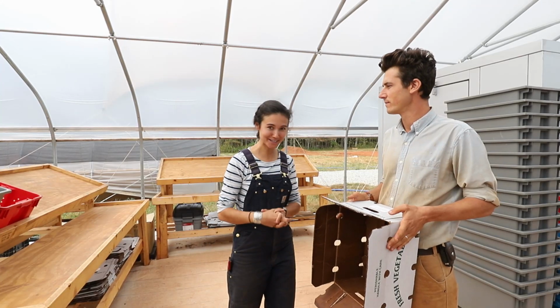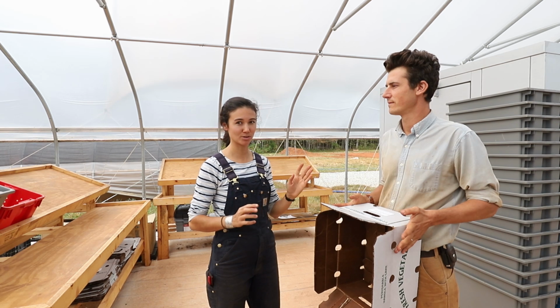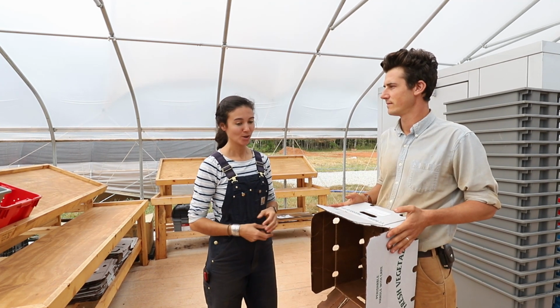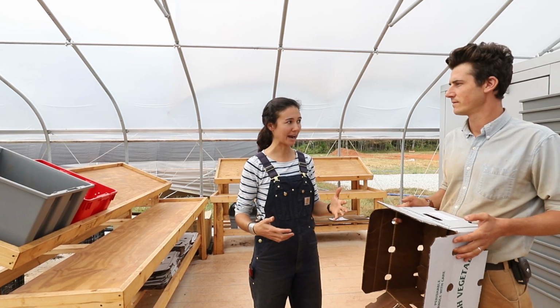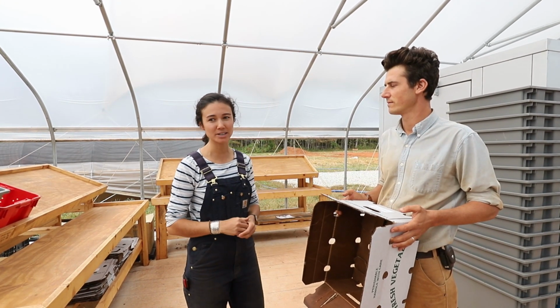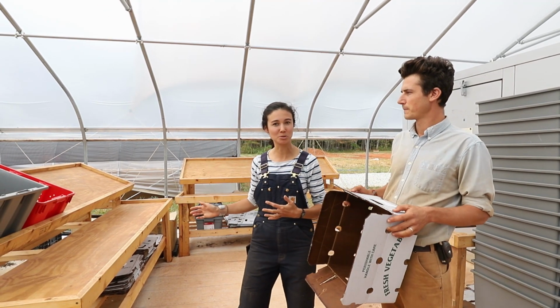So we pack a lot of CSA boxes around here. We've got 124 that go out every week. Tuesday and Thursday are our pack days, and this is sort of where we do it all. Making that pack out as efficient and as accurate as possible is really important to us. So Luke built these awesome tables to help make that as smooth and fast as possible.